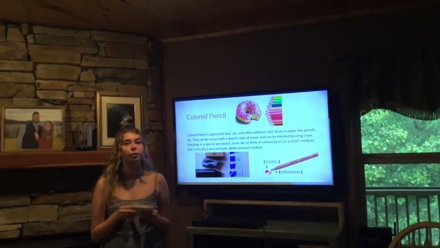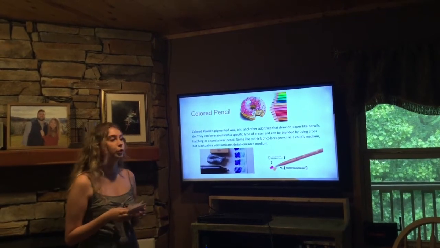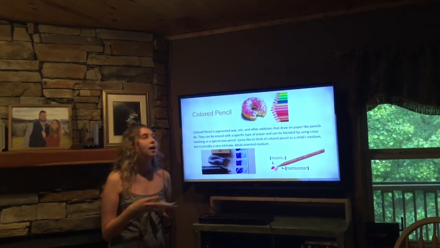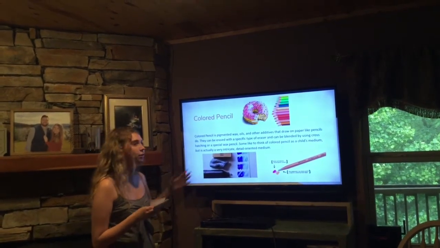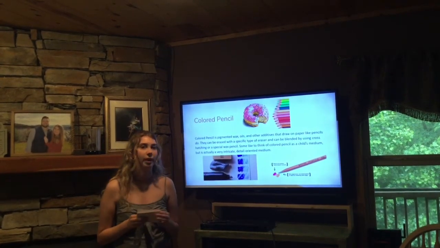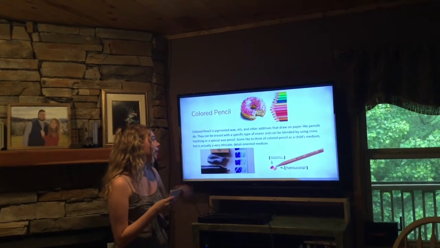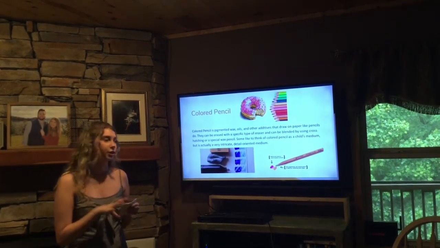So whenever you're drawing with colored pencil, you need to be sure not to mess up as much, or if you do, you need to have a plan of fixing it, because the erasers can't do the job like they can for graphite. Even if you use a kneaded eraser, it pulls out the pigments, but not this shadow right here. It just kind of leaves a residue.